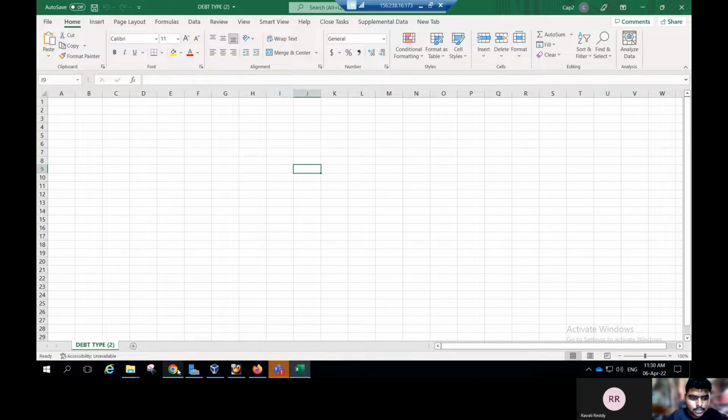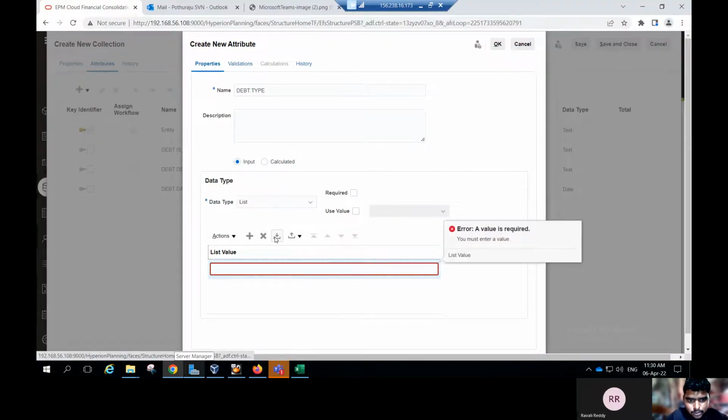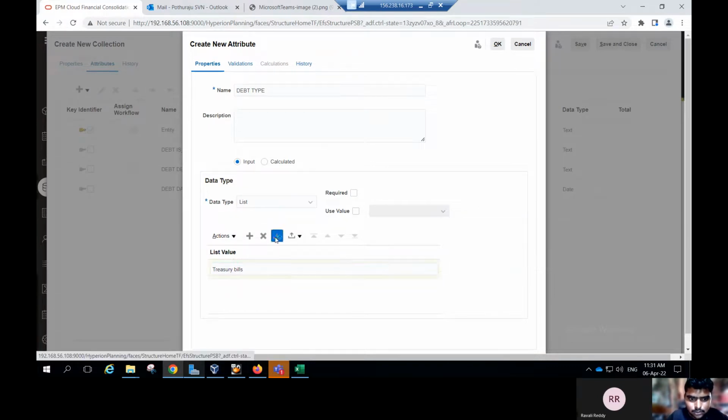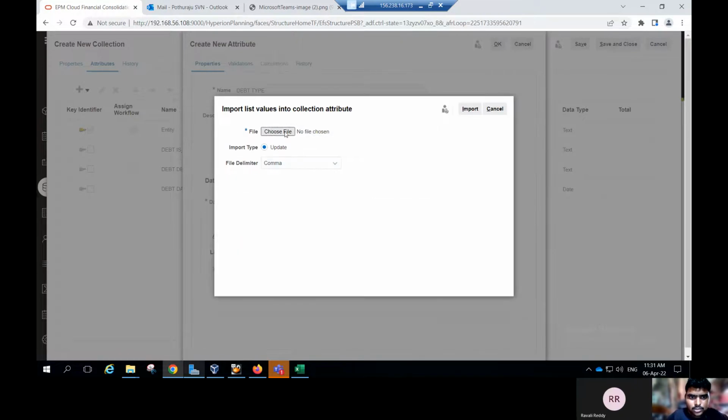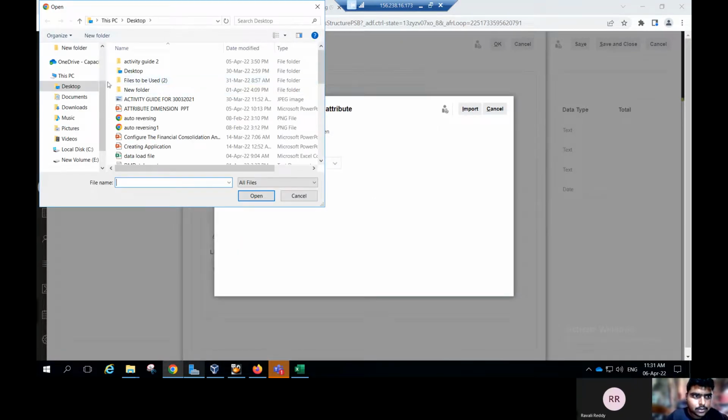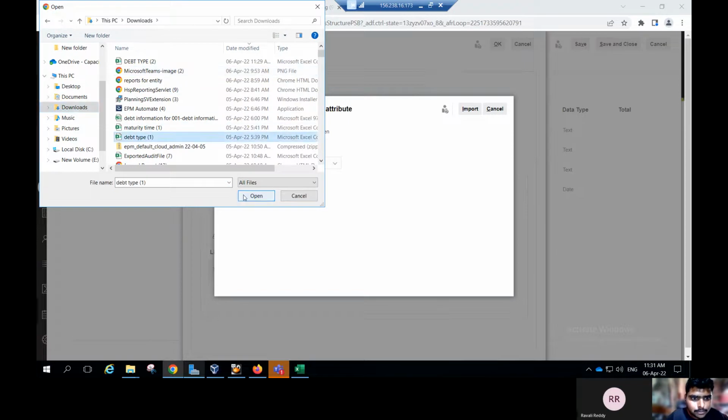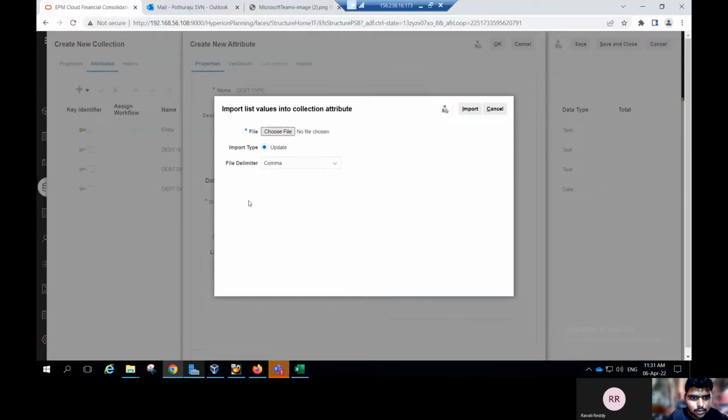You can go to application and click on the import. Choose the file from the location where it was downloaded under the debit type, with the file extension .csv.